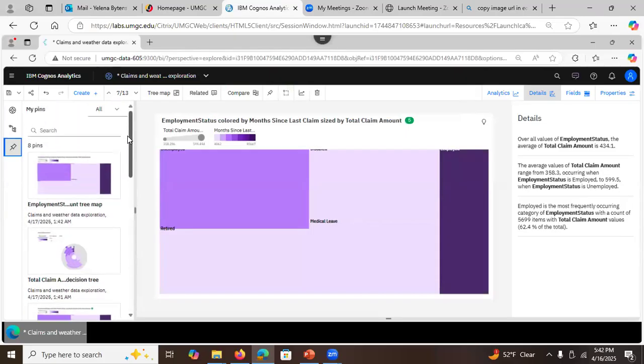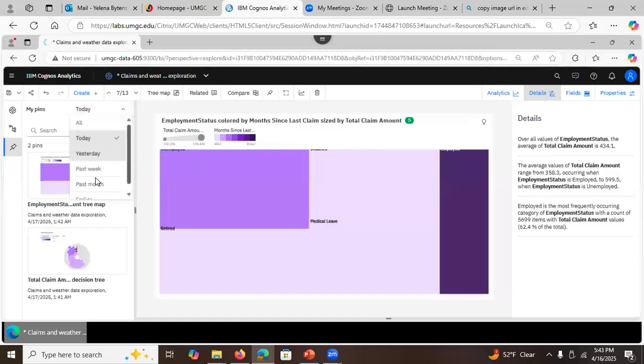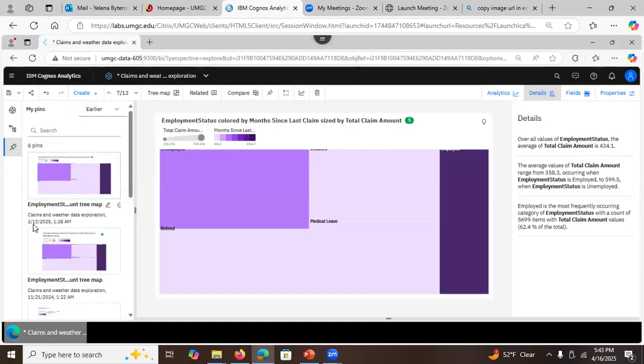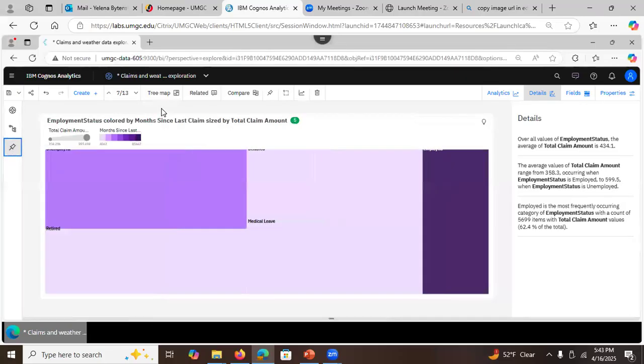Maybe I added something last semester, or not last semester, last class in this semester. And if you have 100 pins, are you going to scroll through all of them? Probably not. So you have this filter. Sometimes if you remember when you added that pin, you can search, for example, what pins did I add today? I can select today, and it's going to show me pins that I added today. Maybe I added it last month. I'm going to select past month, and I can see what was added within the whole month. And I can look at what I added earlier. See, that one was added in February for another group of students, right? Another 8-week course of students. Then now I added something for you, right? And you can select all. Then you can also search for a pin if you remember the pin name, right? Close this out. I added some pins, save.